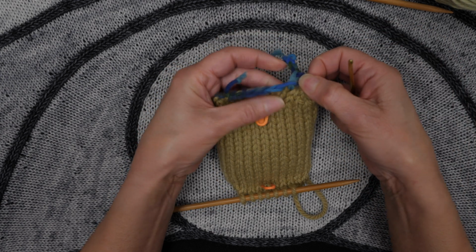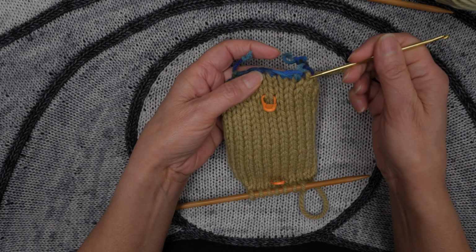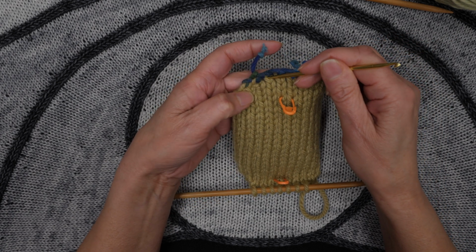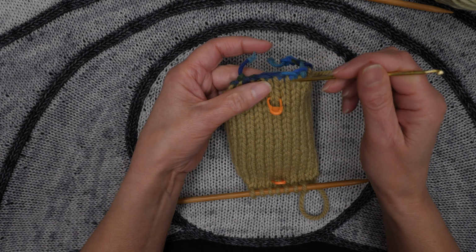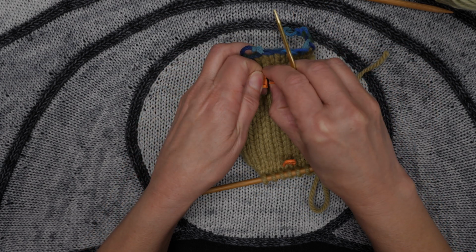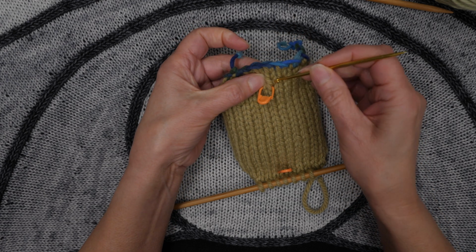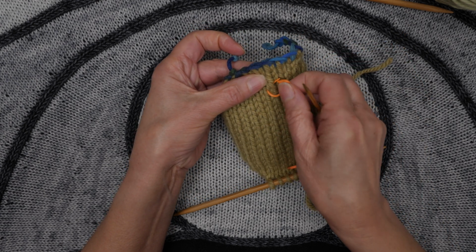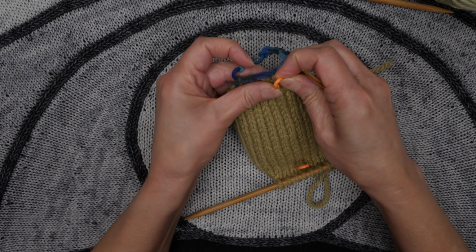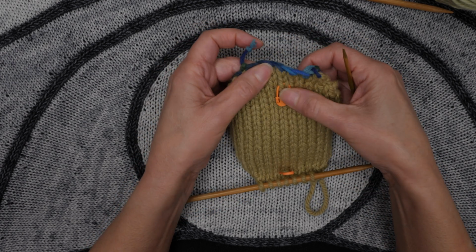With that done, now I have 1, 2, 3, 4, 5, 6, 7 stitches. In this scenario, then the center stitch is now this stitch here. So I'm going to transfer this marker to the stitch in here, and that becomes my center stitch.